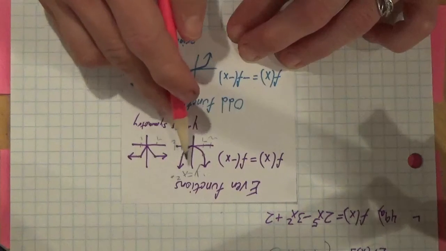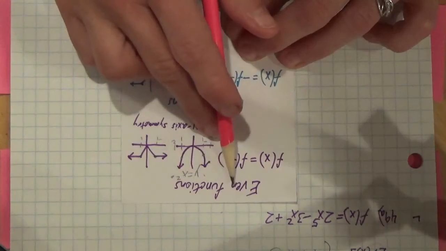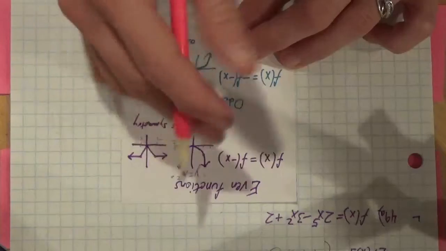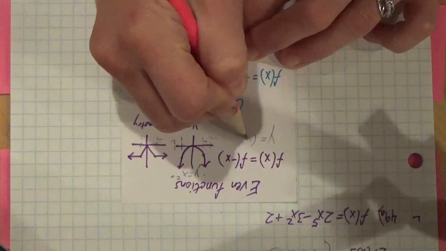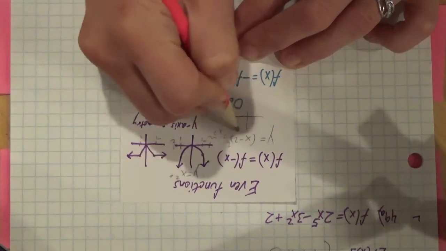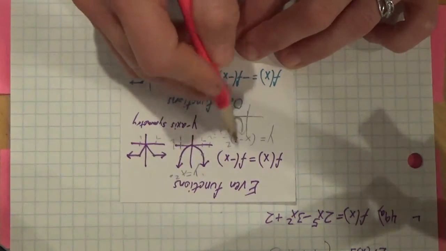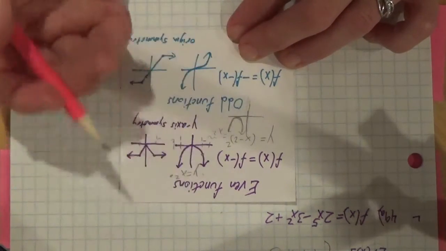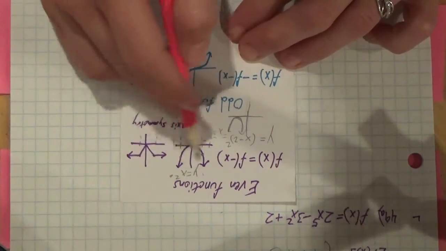But be a little bit careful. Even degreed polynomials are not necessarily even functions, and even functions are not necessarily even degreed polynomials. It's kind of a little bit of an annoying term overlap. It's because what if I had the graph y equals x minus 2 squared? That would be x squared plus something, something, something, right? But it would be shifted to the right, and so therefore it doesn't have the y-axis symmetry. It has symmetry over this line here, so it doesn't count as an even function. But it's an okay way to remember it, like which one's which.